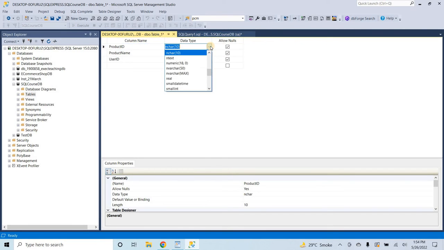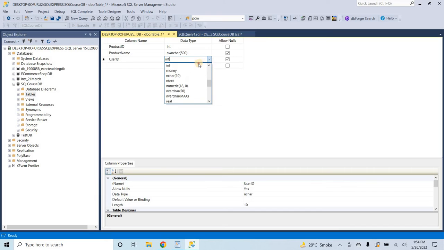Let's make this column an integer, and the product name should be nvarchar, not maximum, I think 500 characters.